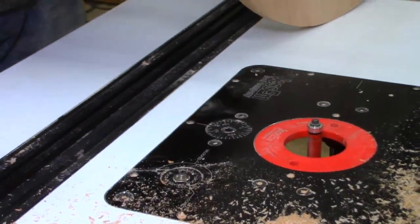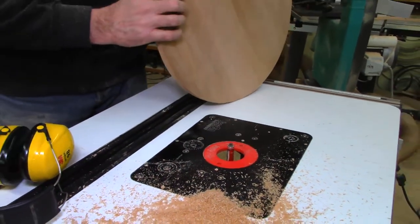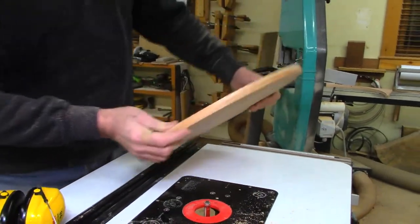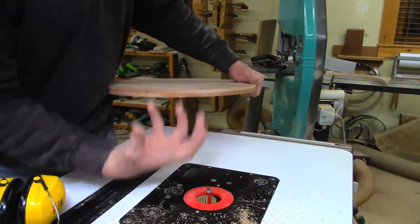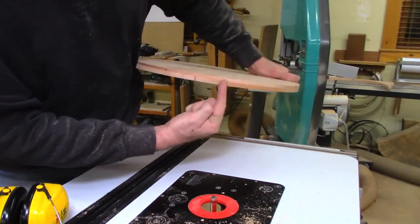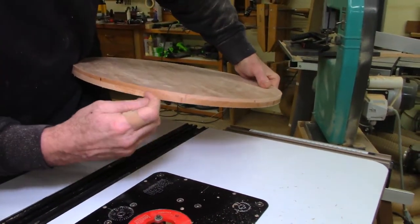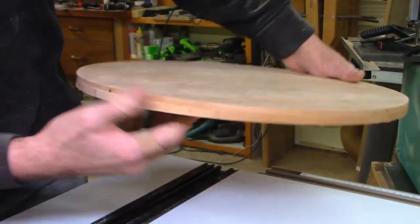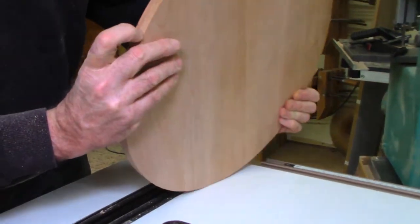Okay, so that's just a Milwaukee router in there, not the good one that you can actually get, a secondary motor, which isn't optimal, but it's fine. But you can notice when I'm coming around now, the cutter is circling counterclockwise now because we've got it upside down. So now it's going with the grain here, so you can see how smooth the result is right there. And then as I get over here, see that rougher area right there? It's no big deal. We could clean that up. But you notice it's smooth on this quadrant. And then we got a little more roughness here, but it's not really tear.